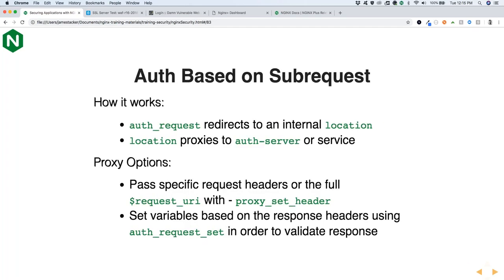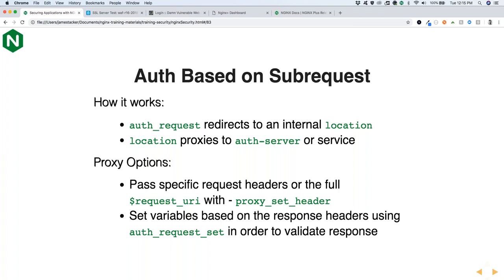So there's also the option of authentication based on a sub request. This is actually a more, I wouldn't say safer, but it's a more common use case, especially because customers that we know of want to redirect to some kind of authentication service or maybe some other server even, or an LDAP server to do a lot of this stuff.